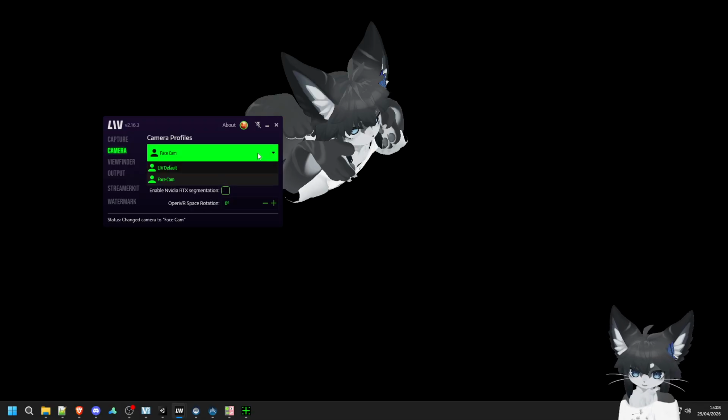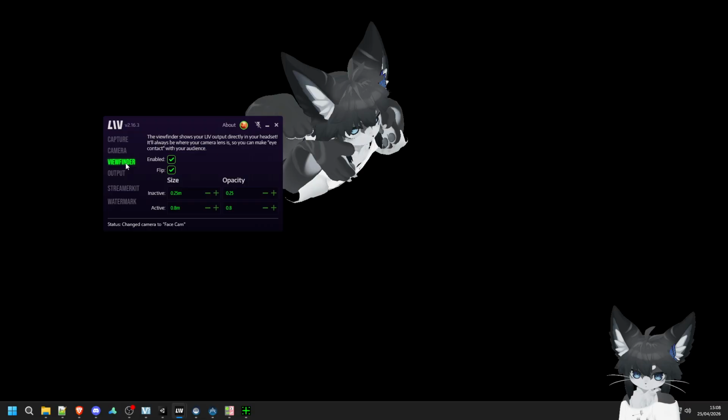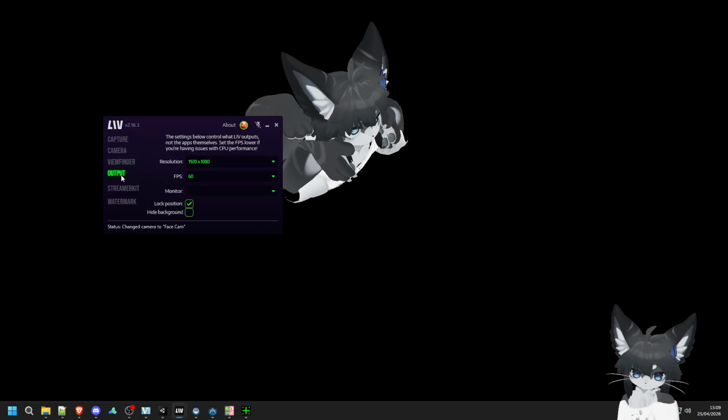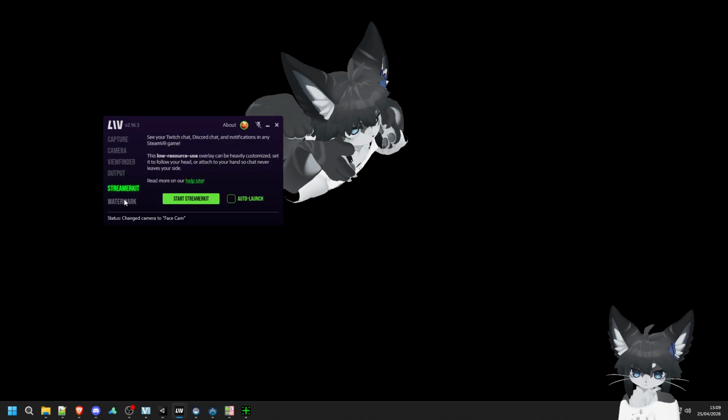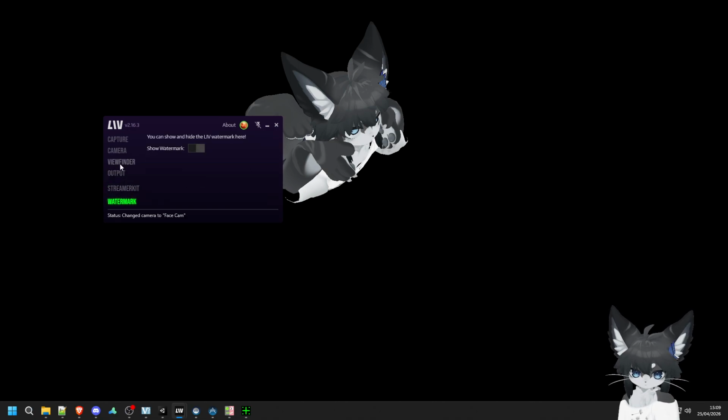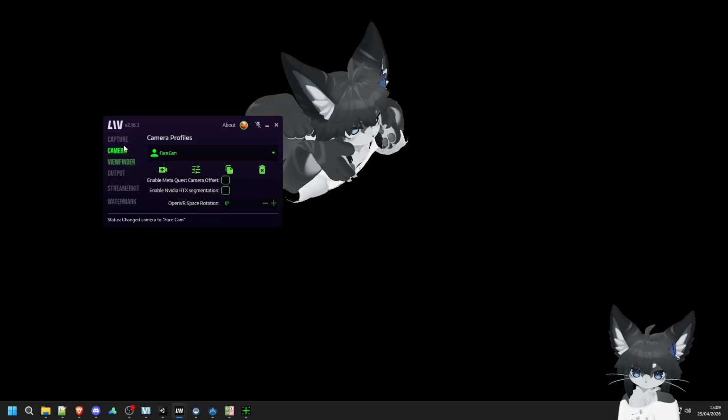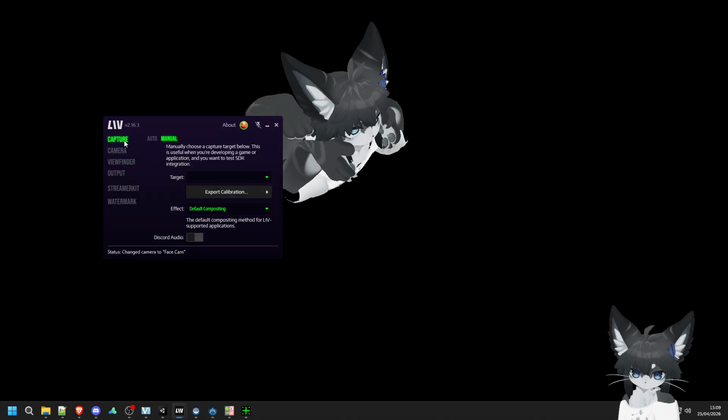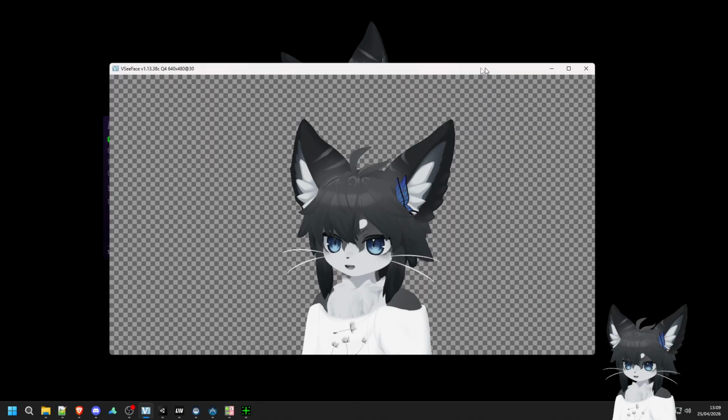Familiar space rotation, viewfinder, lock position. Okay, no. Can I do that in here, potentially?